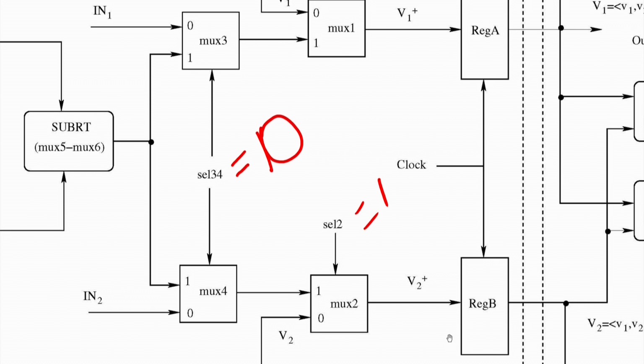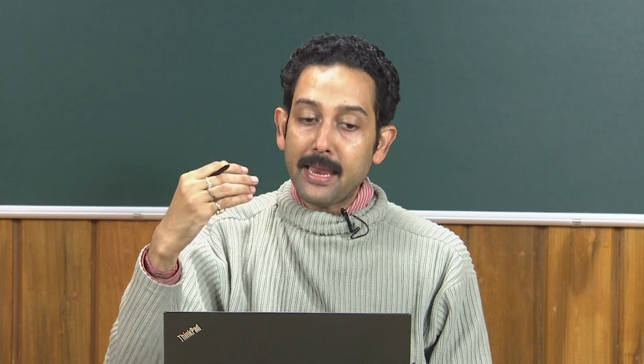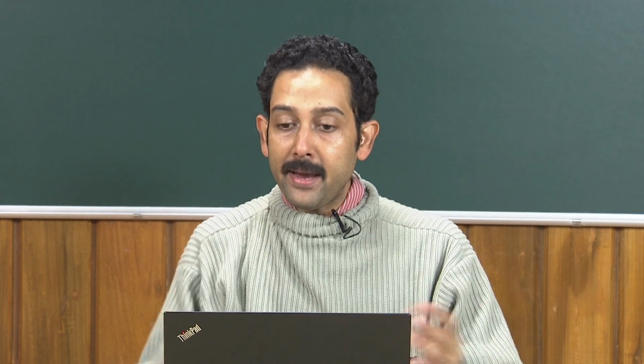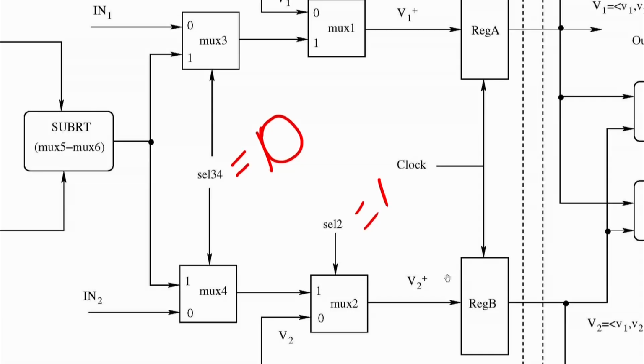Again, it is very important to understand that when you are talking about register transfer level modeling, reg A and reg B are not single flip flops, they are actually register banks. That means if in1 and in2 are 32 bit numbers, then register A and register B will have 32 bit registers. But if it is 128 bit, reg A and reg B will each have 128 different flip flops to latch the values. But here we are modeling it as a single block. That is the beauty of abstraction at the register transfer level.